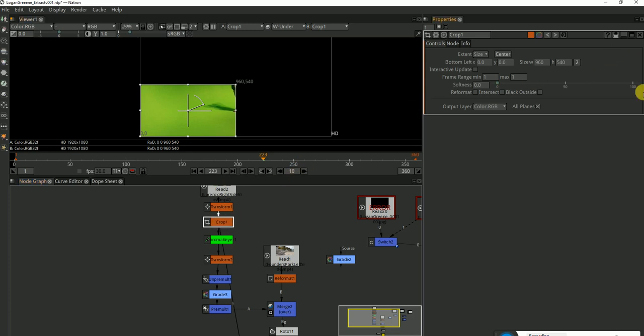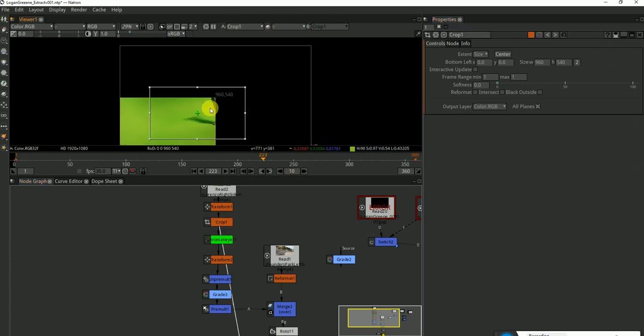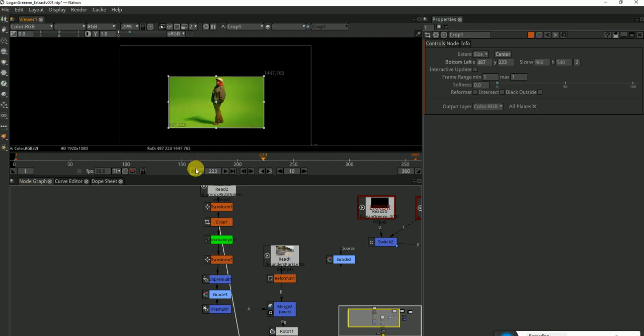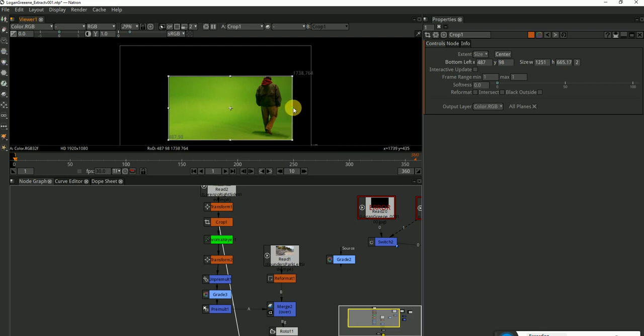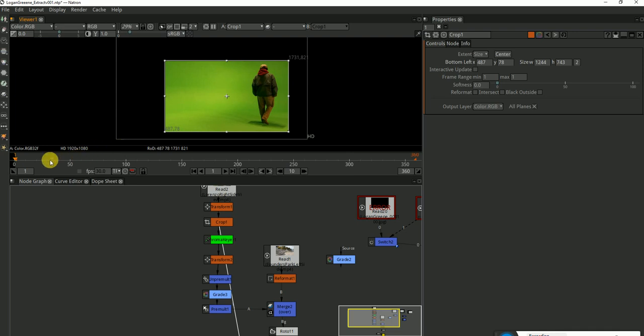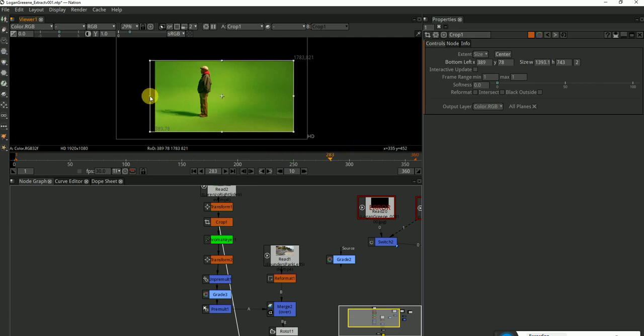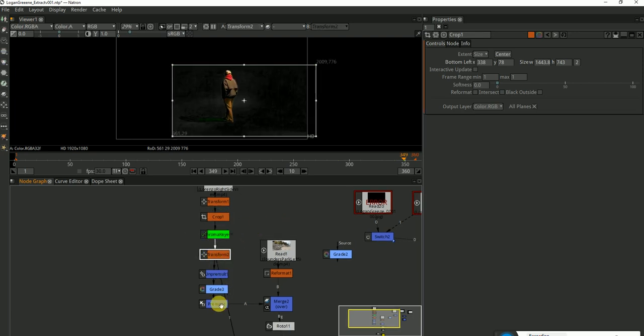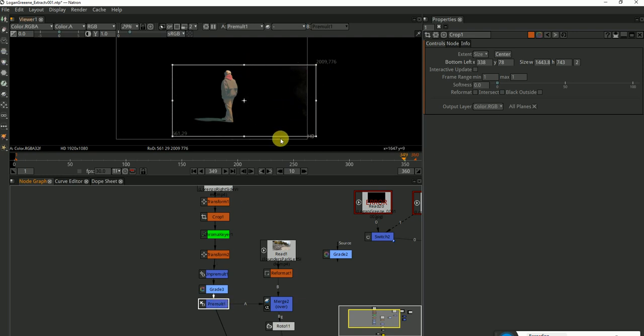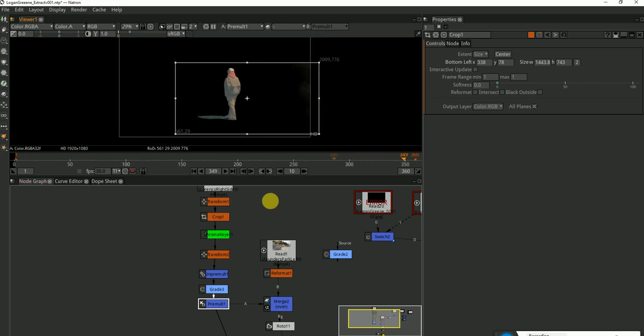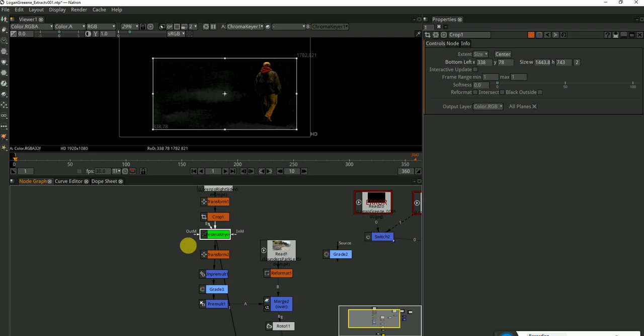If we look at this, we've got to move our crop so that it's only keeping what we want to keep, so only keeping your actor. We'll make sure he never goes beyond the borders of this crop we've got set up. Oh, but maybe he did there. So let's expand that a little bit, and expand this a little bit. This should keep us relatively safe. We've still got some stuff here, which is where an animated roto will be our good friend in this instance.